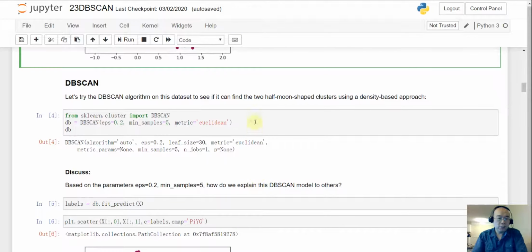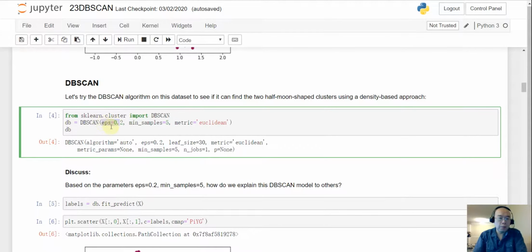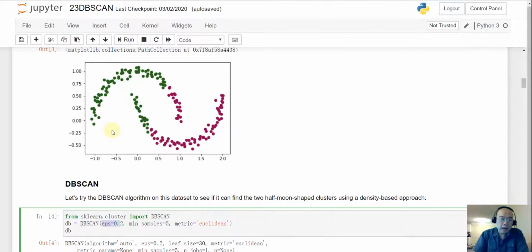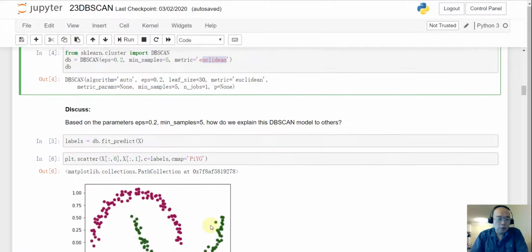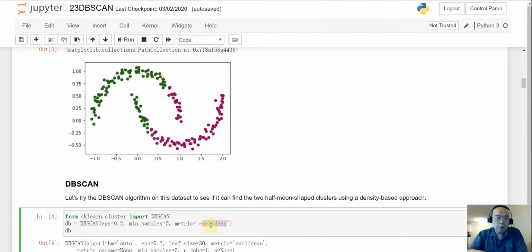Okay, let's try that. So we create a DBSCAN, and then we specify the epsilon. By eyeballing, I'm going to use a very small epsilon as a radius, and for min_samples, I think 5 will be a reasonable guess. Then I specify the distance metric to be Euclidean. When you see a distance metric, you may want to do a StandardScaler.